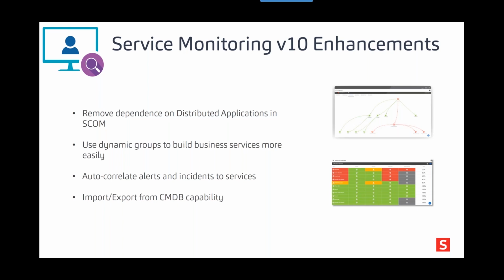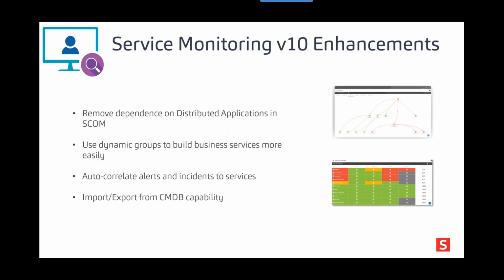So if you spend a lot of time using or building groups within SCOM, you're incredibly proud of it, it can be plug and play into our dashboard for the service map now. So it's no longer recreating that or forcing you to have to do our structure. You can place the objects that you want in there. It makes it a lot more mobile, a lot more dynamic for people.